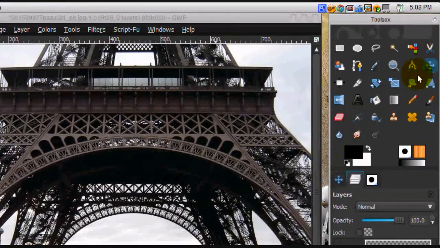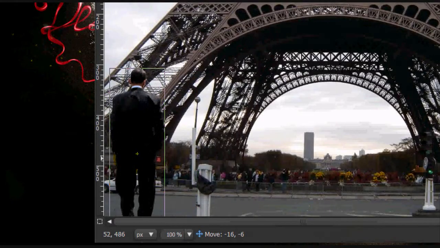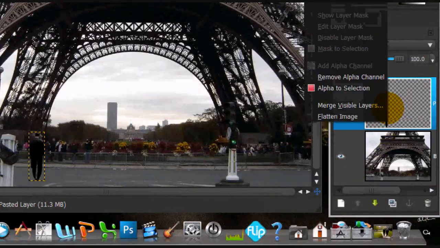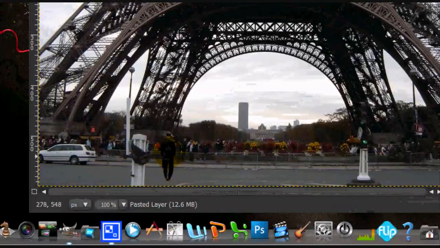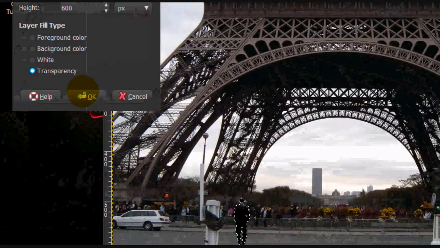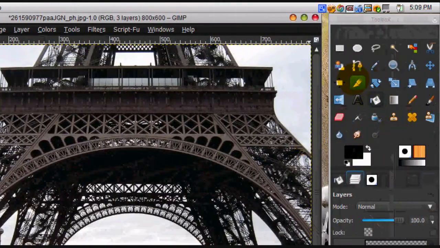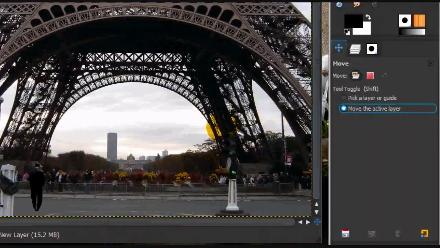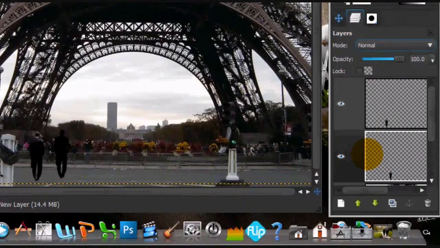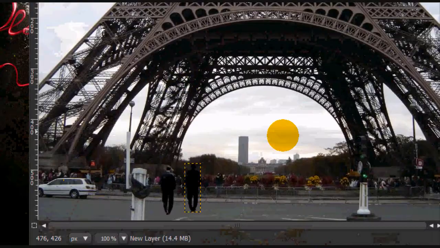If you want, we can add a shadow if we wanted him to be on the street, and I'll show you how to do that. Just wait one sec. First, we're going to go layer to image size. Because he kind of looks unnatural because there's no shadow, we're going to alpha to selection him. Make a new layer below him. Fill that in with black. Select none. On the move tool, click move the active layer. Move that layer out like that. And we're actually going to go layer, auto crop layer.